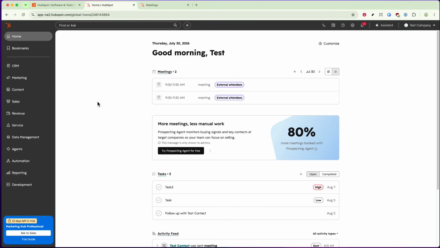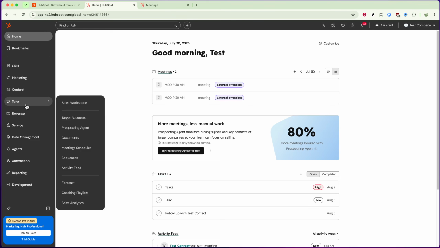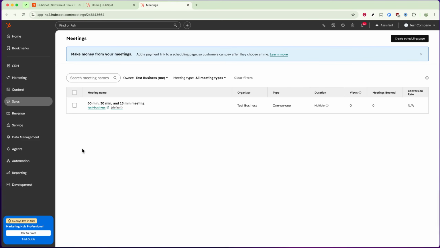From here, look for the library section and click on it. The library is where all the essential reports and tools for meeting analysis are stored. So this is the first key step in accessing the data you need. Now, inside the library, locate and click on the meeting scheduler. This tool is incredibly useful because it allows you to organize and keep track of all your meeting agendas and schedules. It's like having a personal assistant that ensures nothing slips through the cracks.